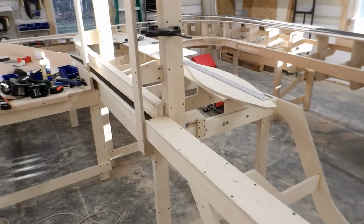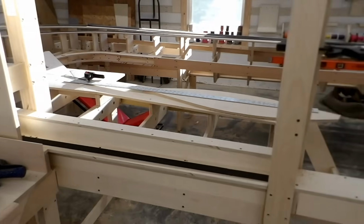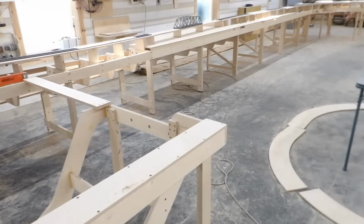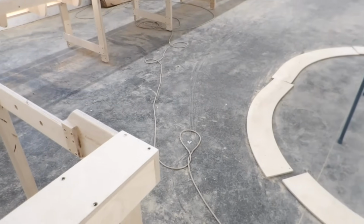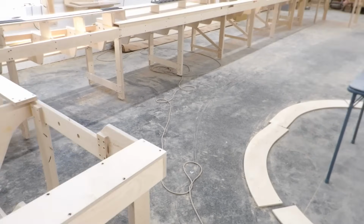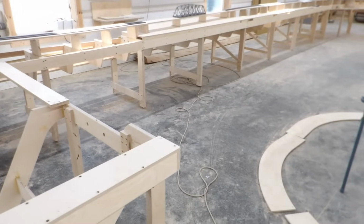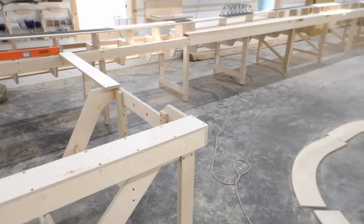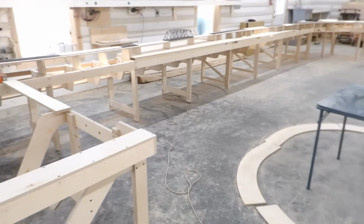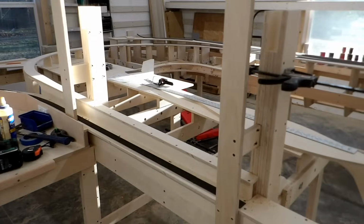Anyway, before I continue in this direction, I've got to make a slight adjustment to the grade. It's too high. Originally, I thought it wasn't a problem because I was just planning on moving the junction that's going to be at the end of this board into the middle of the helix instead, figuring that I had the extra length, but I don't. If I do that, the reversing loop will be too short for its longest train. And also I'm going to be running into clearance problems with the helix. It'll be more awkward now than it would have been if I'd thought about it before I built those posts. But not to worry, I'll just get that fixed and I will be right back.